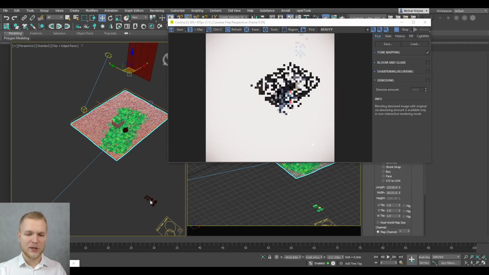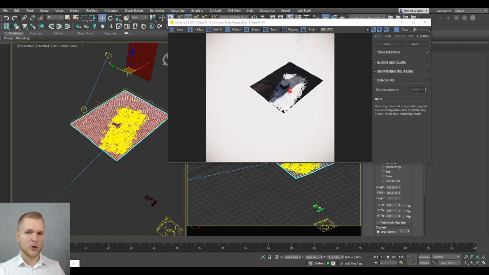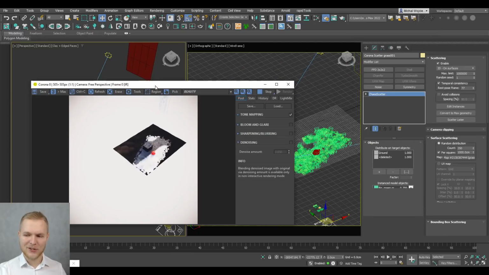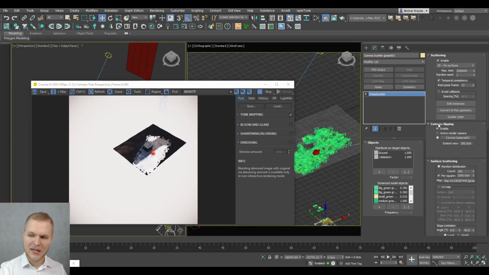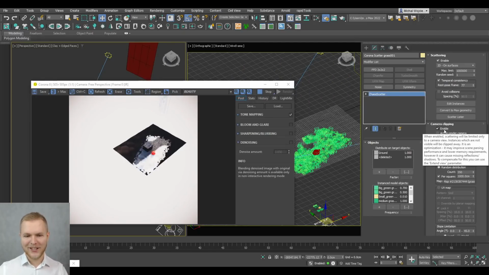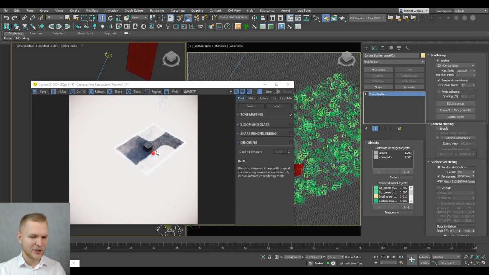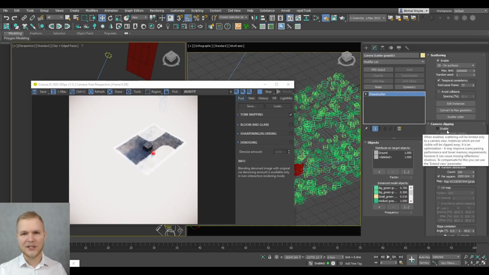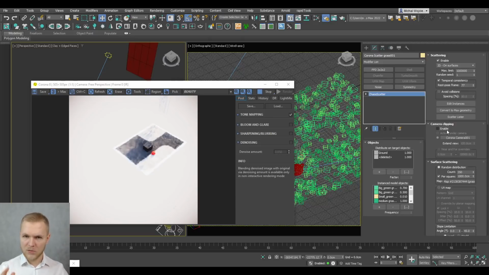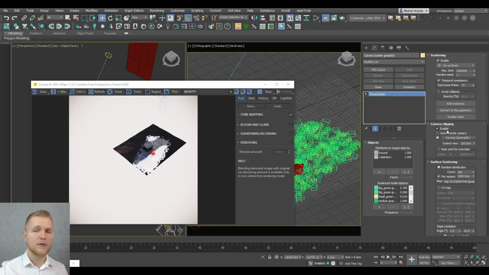So what you can do is you can select your chaos scatter, and just by doing so, you can go to camera clipping and enable this really easy solution. So camera clipping, and now we can see that this is actually a carpet. So camera clipping is going to allow you to create an area of inclusion. Let's say this is pretty much working the same way in the view of your camera. Unfortunately, you have to do the clipping for each and every scatter that you have.